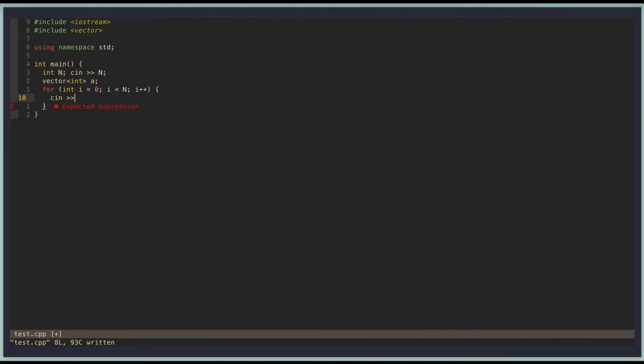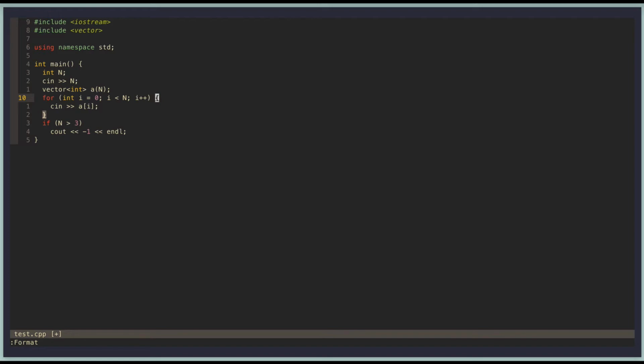Let's do cin a of i, and that was all nice and dandy. Let's say we did something like this, and let's just say we have some more unconventional type of formatting. So let's just say if n is greater than 3, we'll cout -1. Right, so if I do a format, it'll automatically format it to linting specification.